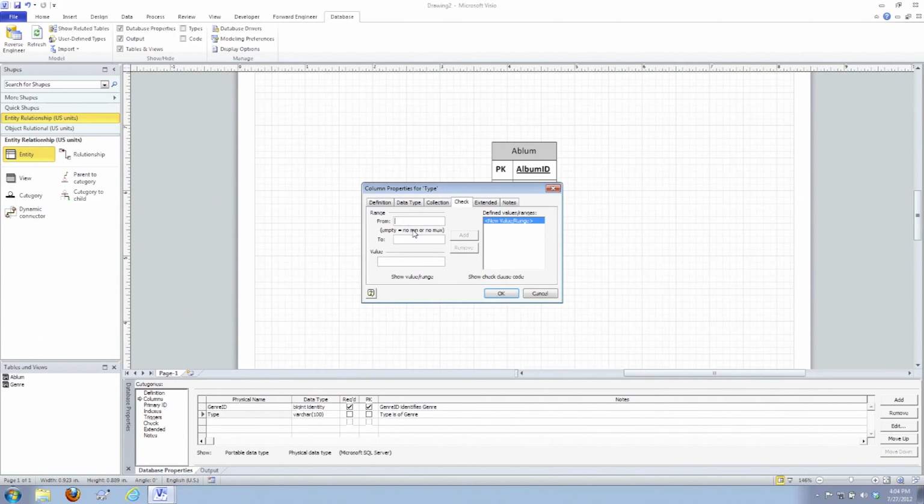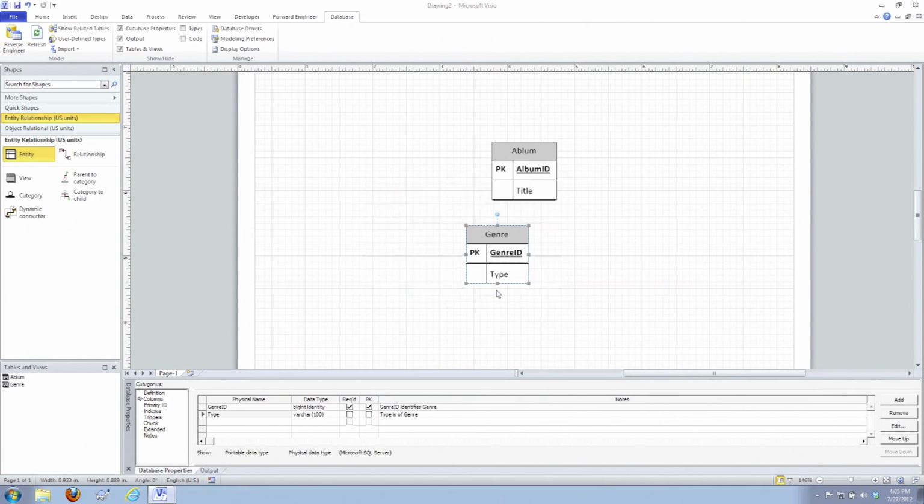So it'll have to check to see what I add. Oh, I'm doing range. Sorry, guys. My bad. So I want to put pop in here, and then I can put in rock. Again, you can actually do a range from something to something, 1 to 2 or something like that. And I could put in also indie, something like that. So now I've just built a table that is going to have constraints on it.